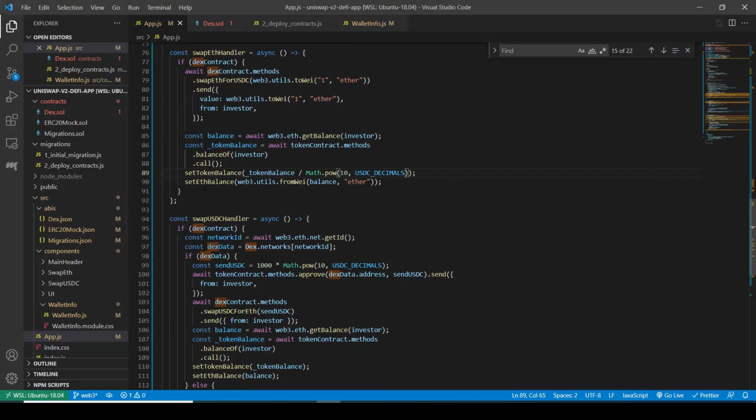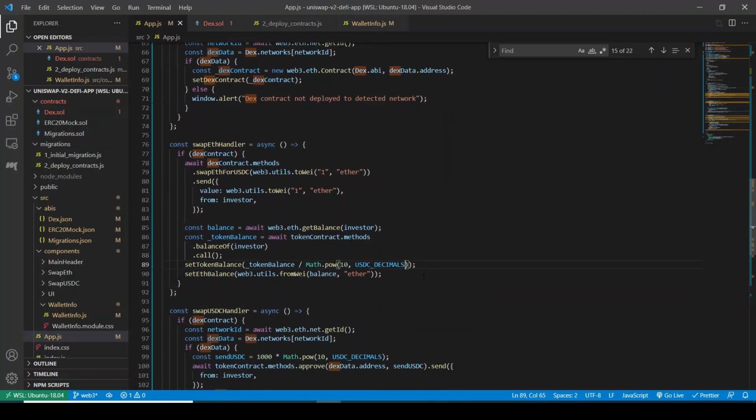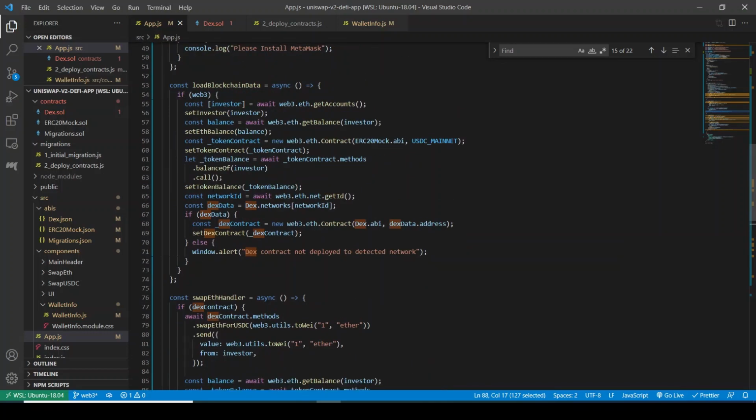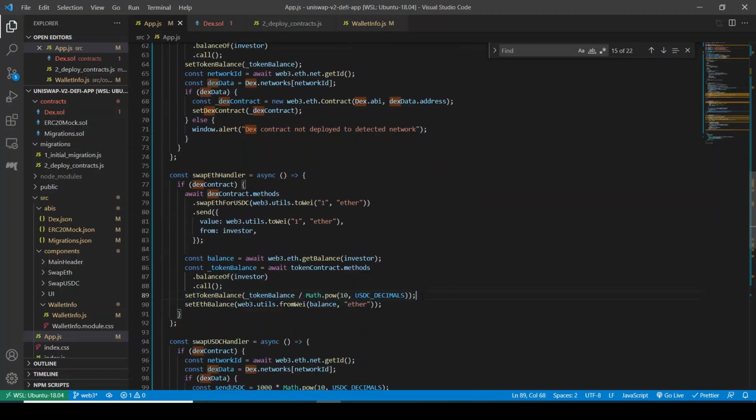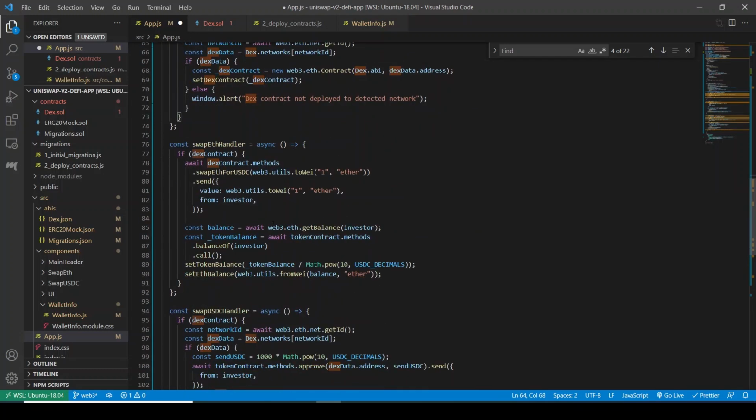No. Here we have to change it also up there. Here and here.